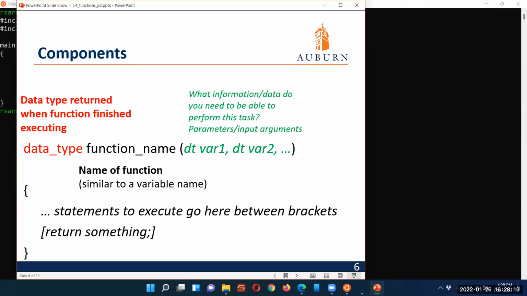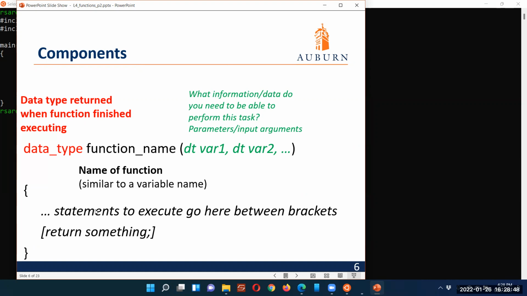And what I'm doing in my definition is I'm telling whoever's using this function, if you want to use this function, you have to give me two integers. That's what's required to use this. Right, so when you're writing the function yourself, this is a comma separated list of variable declarations, one for each piece of information you need. When you're using a function, this is a comma separated list of values, one for each piece of information that's required. Does that make sense?